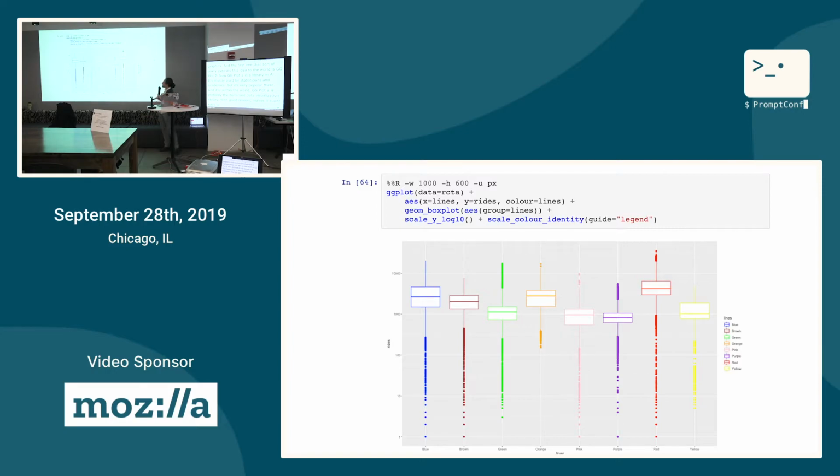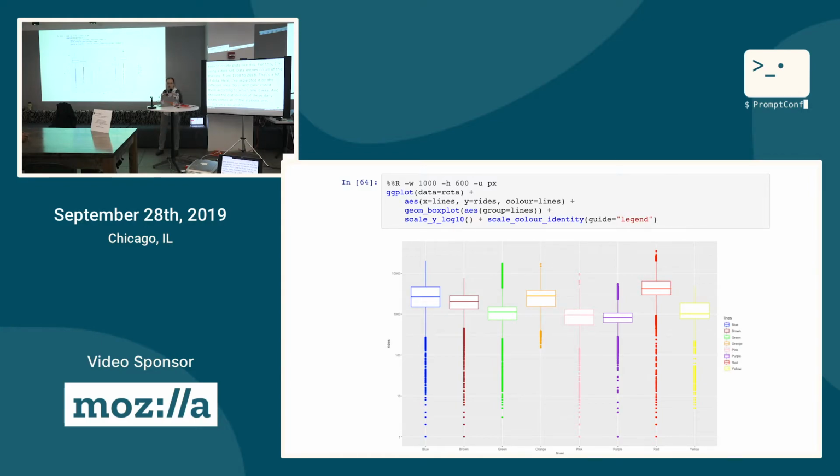So for this, I'm using a data set that I got from the CTA. It's basically the daily entries at all the stations on the L from 1988 to 2018. So that's a lot of data. Here I've separated it by the different lines, and color-coded them according to which line it is, and showed what the distribution of these daily totals across all the stations are. It's on a logarithmic scale because there's a lot of variation among the different stations, as you can imagine.